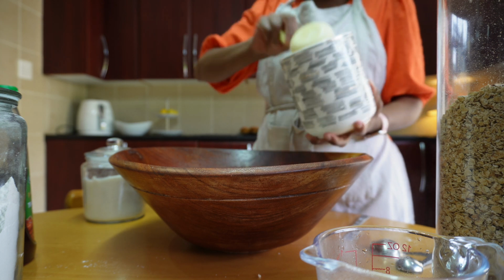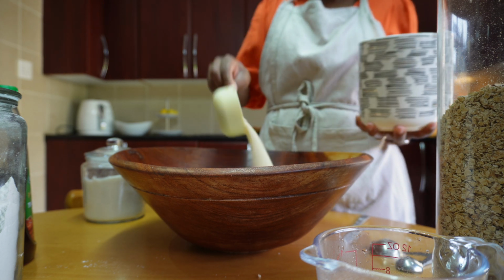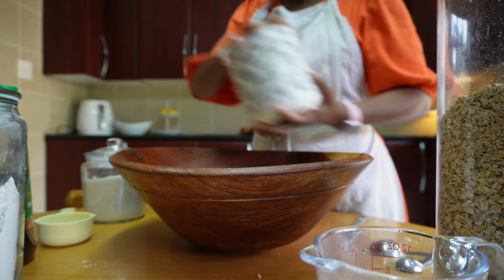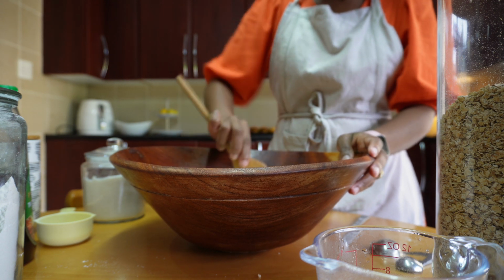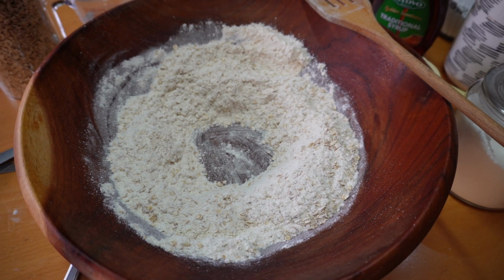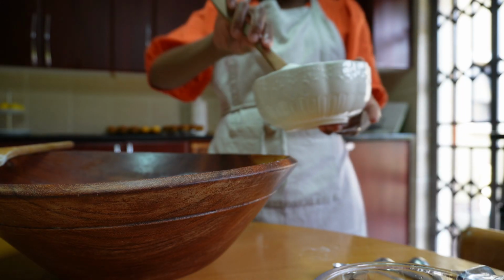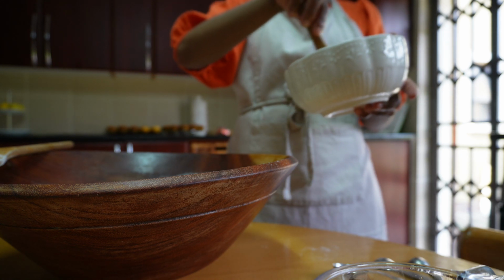So I realized by doing this, this has saved me a lot of money. Yes, there's an investment upfront. There's always going to be, if you want to grow, there's always going to be an upfront investment. That's just the law of growth. There's something that you have to put in with the expectation that you will get something more or worthwhile out of it later. So this for me, it's very beneficial. And the fact that I make my own snacks for my kids, it's very beneficial.